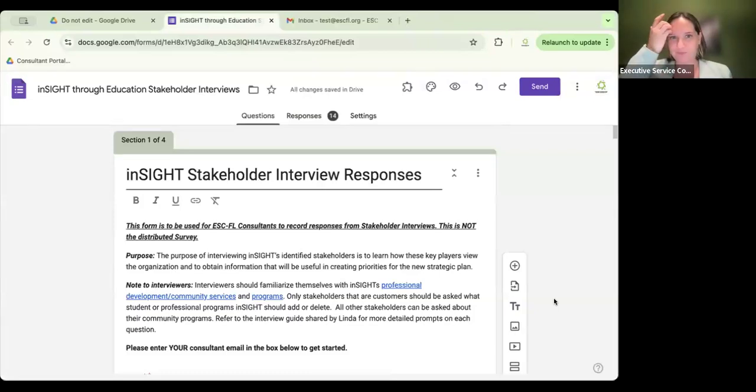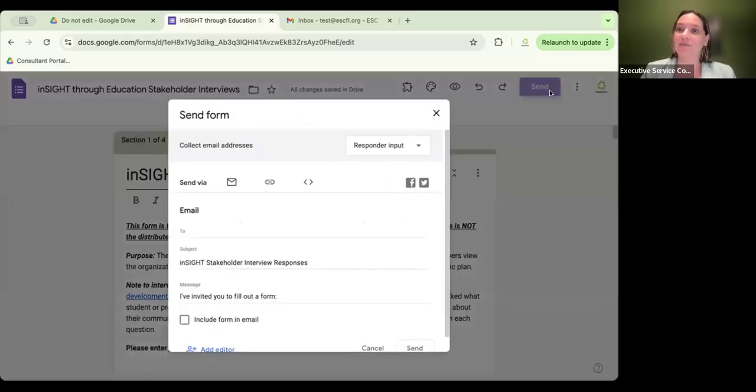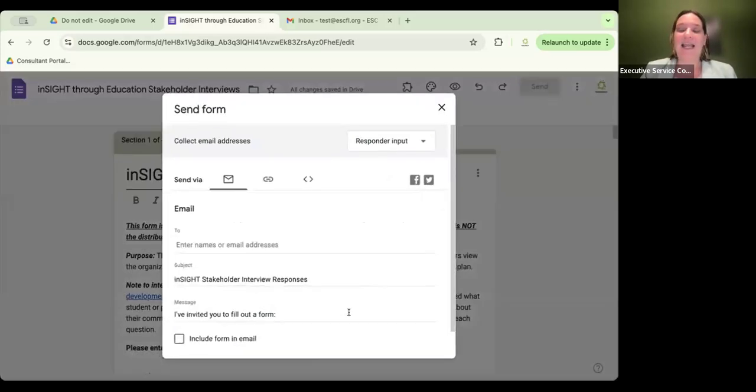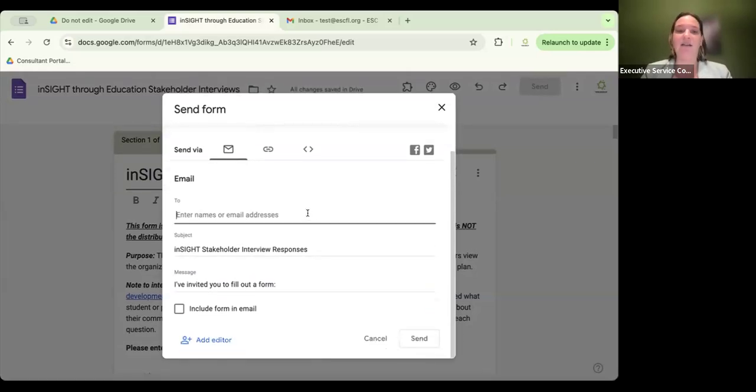It's set. So when we want to distribute it, whether that's to the client or to our consultants so that they can use it, you want to be able to enter your stakeholder responses. The easiest way to do that is to use this big button right here, Send. Let's click the button. It's a purple button. And Eleanor and I did this the other day, so she had easy access.